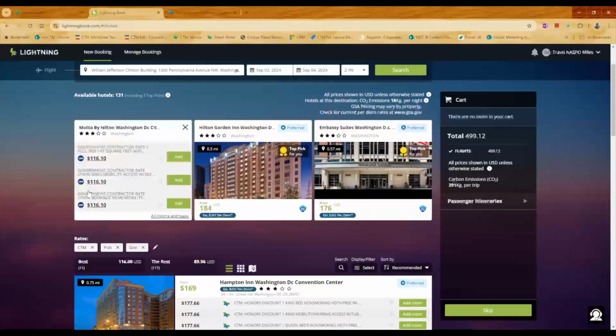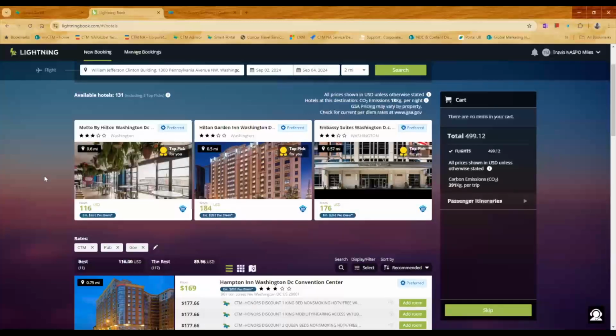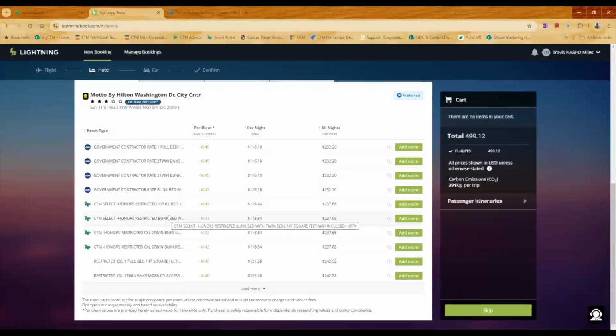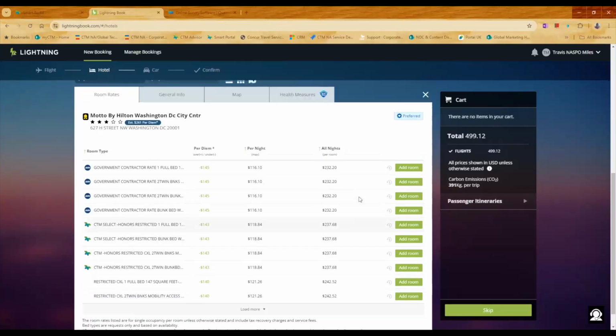So you can see the rate of, in this case, the Model by Hilton is 116. The per diem is 261. If I select this and see all rooms and rates, one of the things that's really nice with Lightning is you're able to say, okay, here's the per diem, here's the rate. So you are $145 below per diem if you were to book this hotel, okay? So that's one of the things: as it pulls in the per diem information, you're also going to know where you stand as it relates to either above or below.